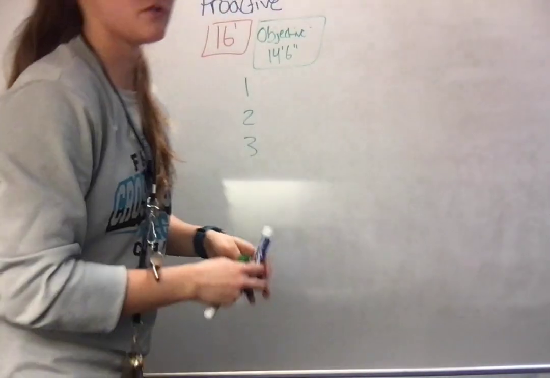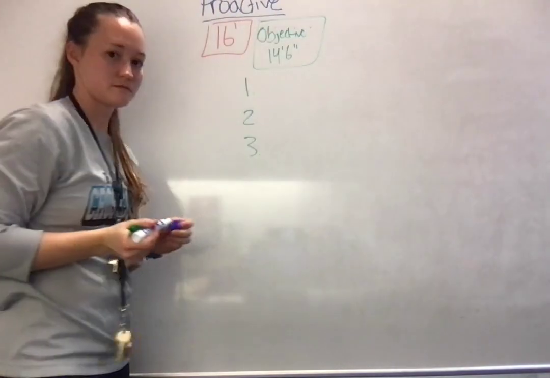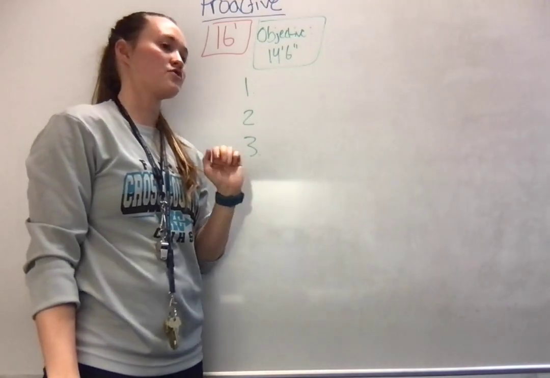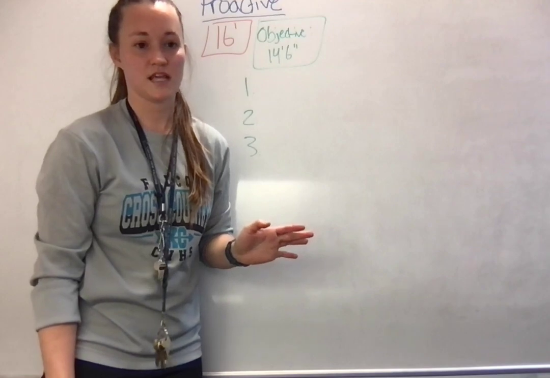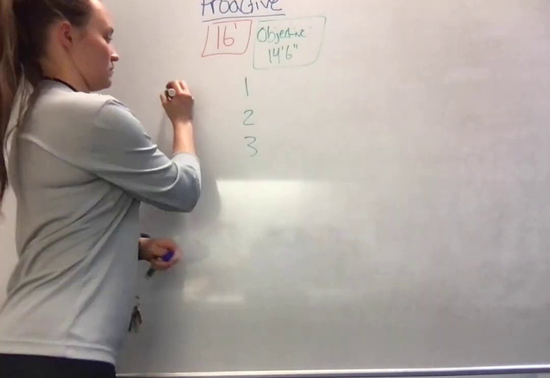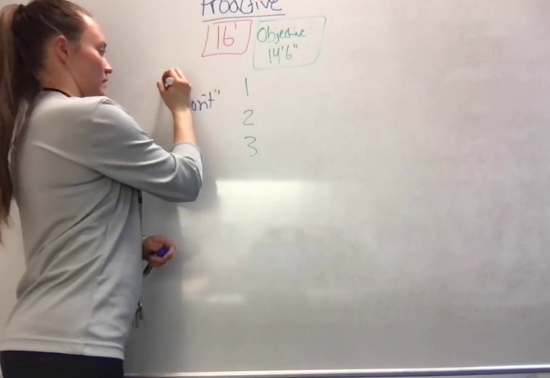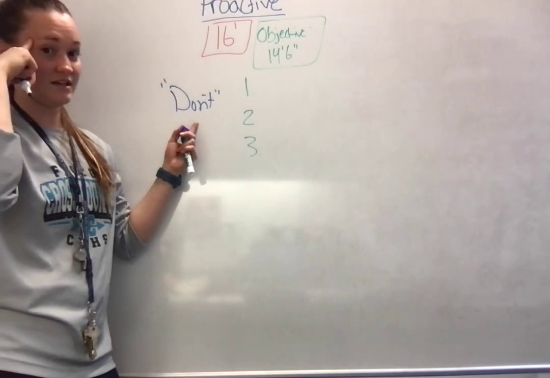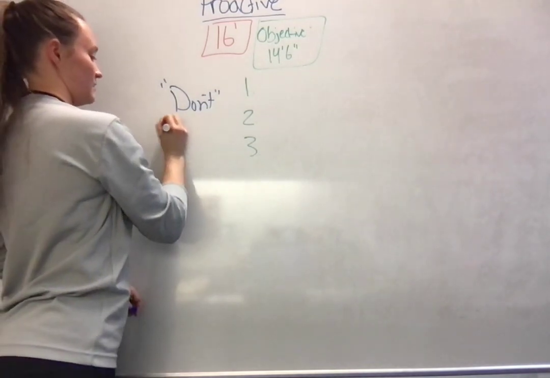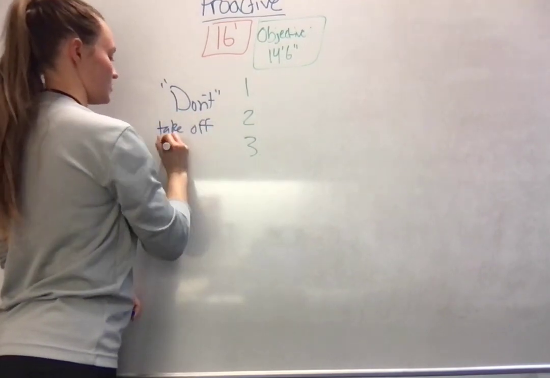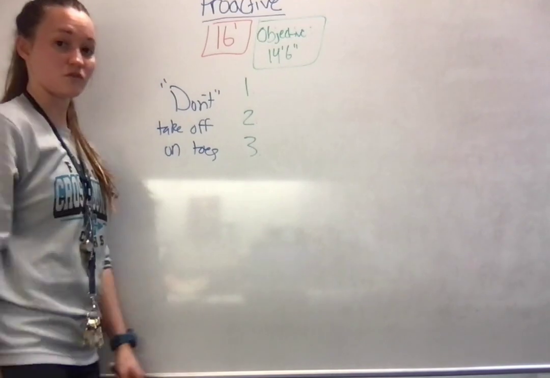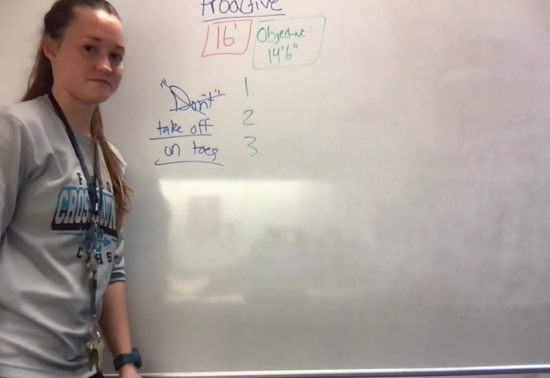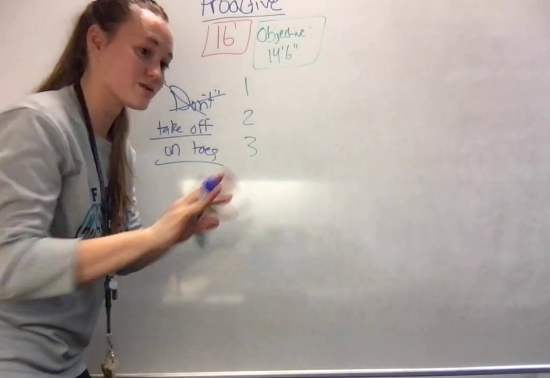So, our cues. All of your cues, when you write them down, should be proactive, okay? So I don't want to see something like don't take off on your toes, okay? What happens when we use the word don't is that your brain doesn't process it. It really doesn't. So what happens if you say don't take off on your toes? Your brain does not hear this, and what it hears is take off on your toes. Okay? So this is what we want to avoid. This is what we want to not do.